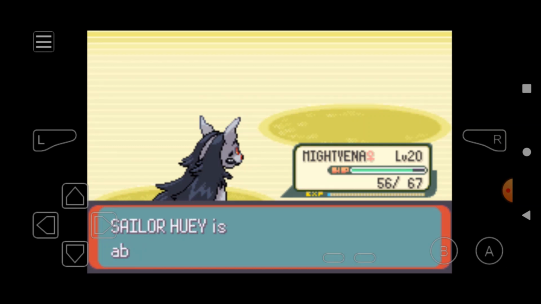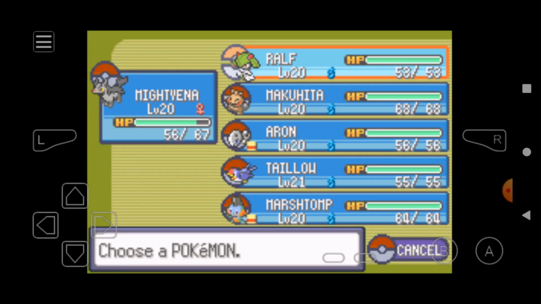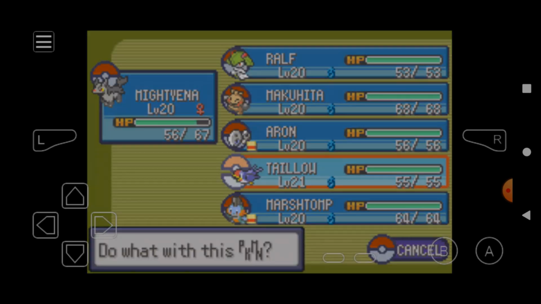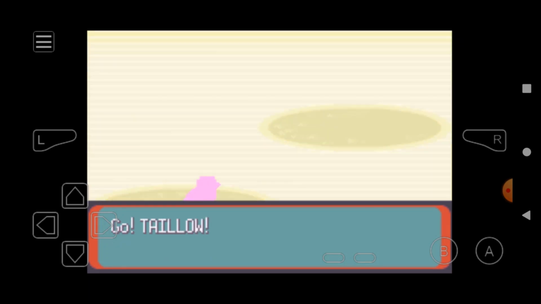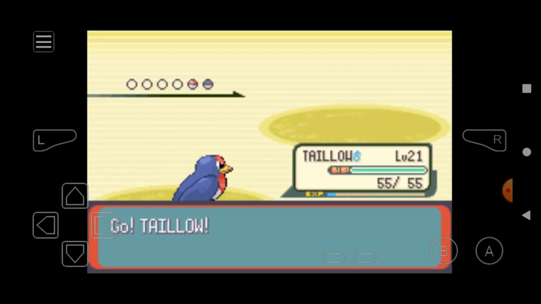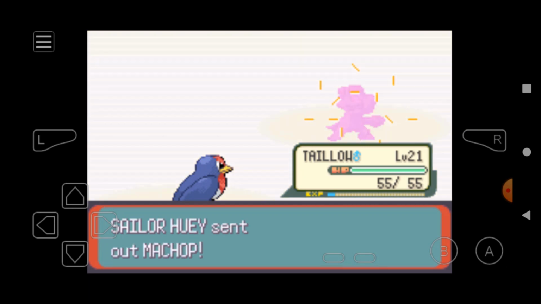Oh, he's about to use Machop. Yes, I will change. So just FYI, Aaron has got the Exp. Share, so he's going to keep getting experience. But it's not nearly as annoying as it was on the original Pokémon Red. Wow, that used to do my head in.